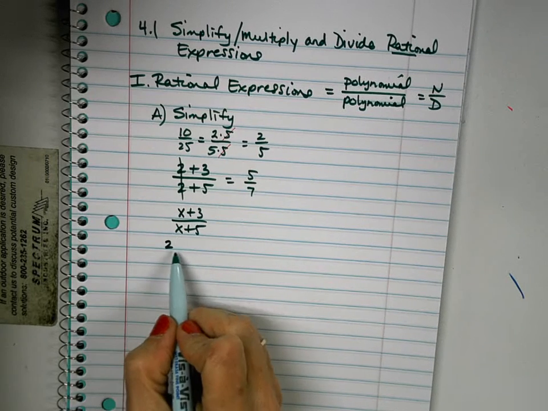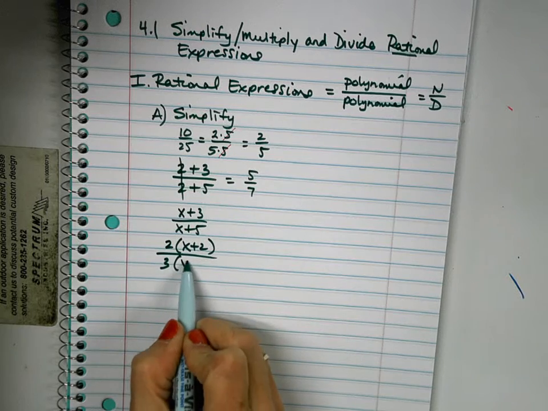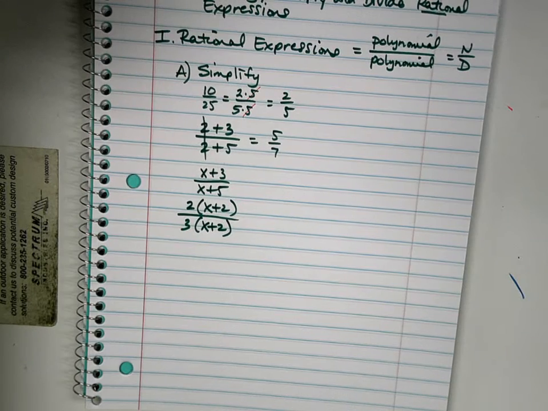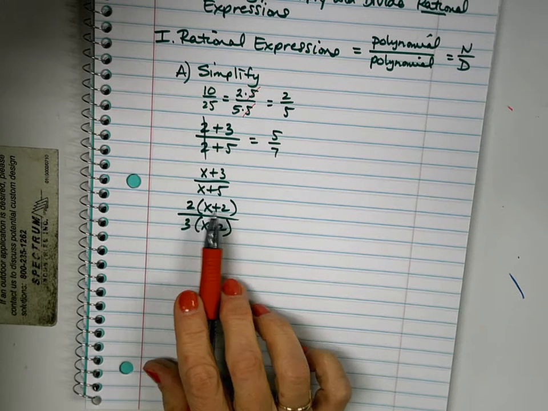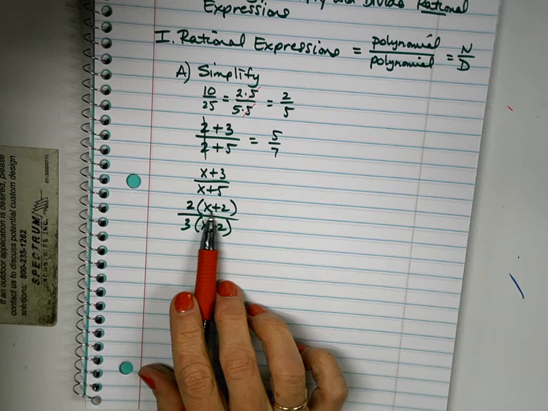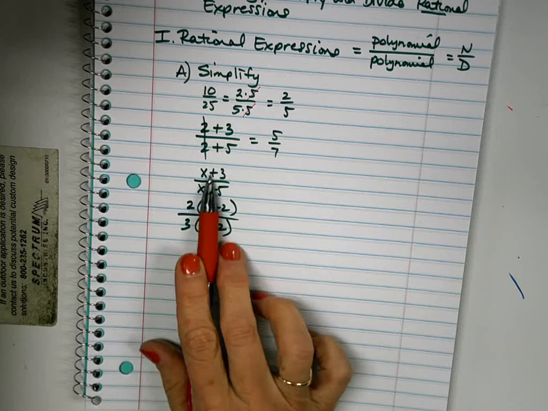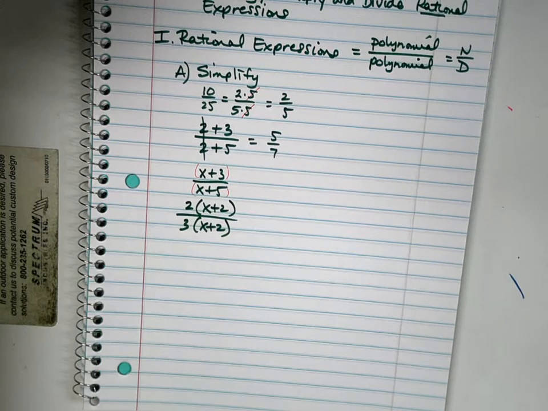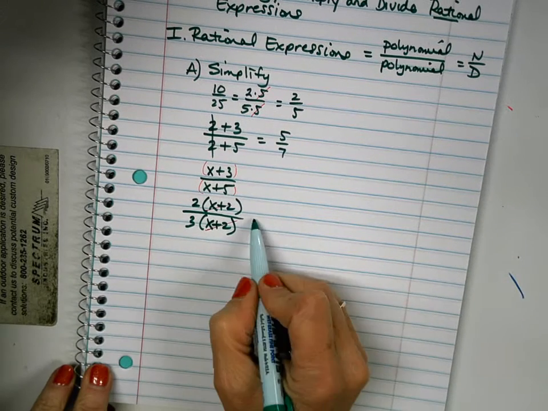So again, an example, say I had 2 times x plus 2 over 3 times x plus 2. This is where you can cancel, and you're going to divide both the top and the bottom by the common factor of x plus 2. Notice it's multiplied. You can have a plus sign as long as it's inside the parentheses. That's okay, but not outside. Outside, no parentheses here. And even if I put parentheses around that, I wouldn't cancel that because they're not the same. But here I can reduce that, and the answer to this would be 2/3.